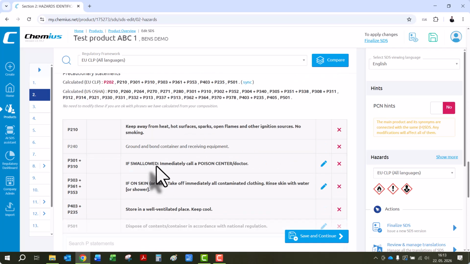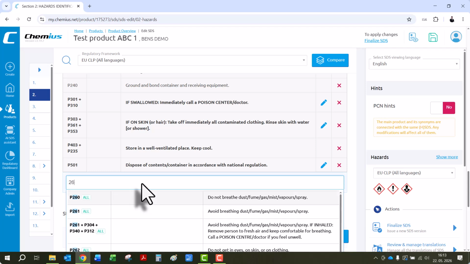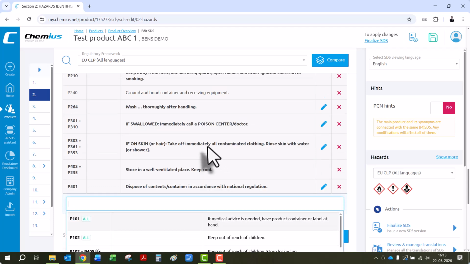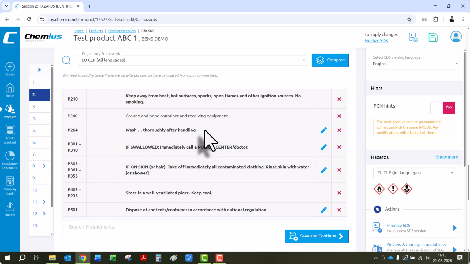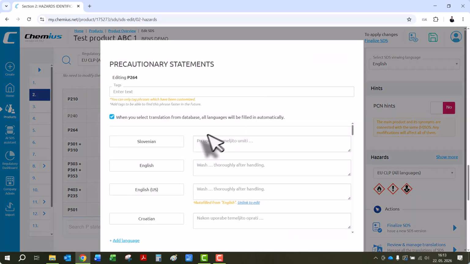We simply go to the P statement list. Let's say that we want to add a P statement which is instructing us to wash organs thoroughly after handling, and we can then specify which organ has to be washed, and usually hands are listed.